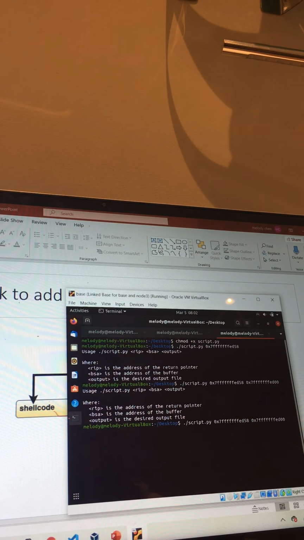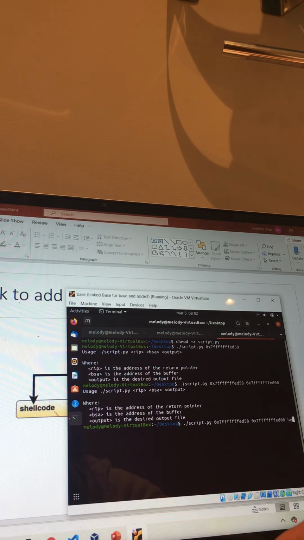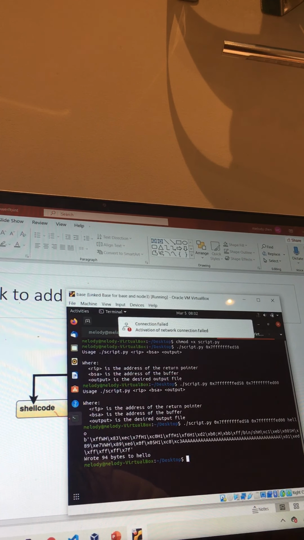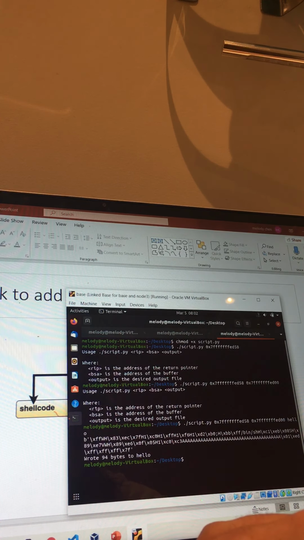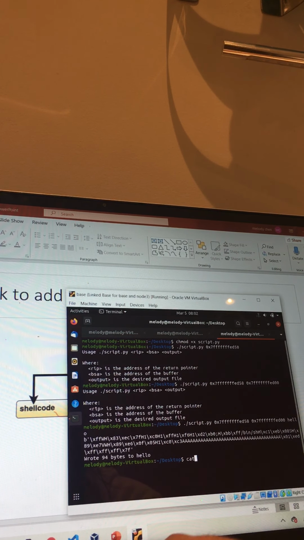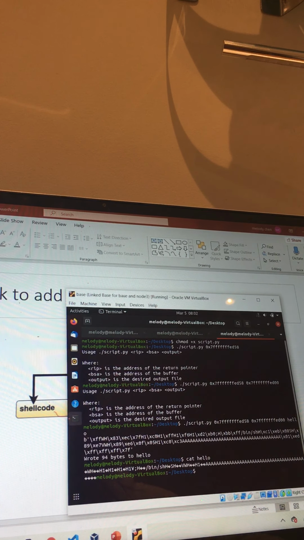Finally, I add the file name hello here. Then it works. So the next thing is I would like to get the contents of the file. I would like to know what's inside. Yeah, we can see here the beginning part is the shellcode, the middle part is the padding, and the final part is the return address here.